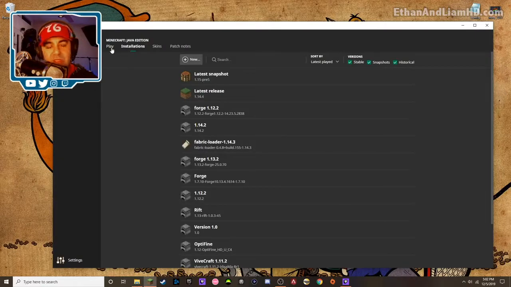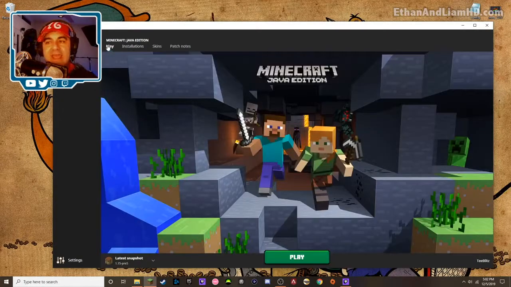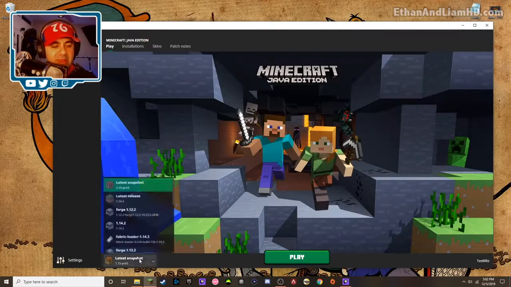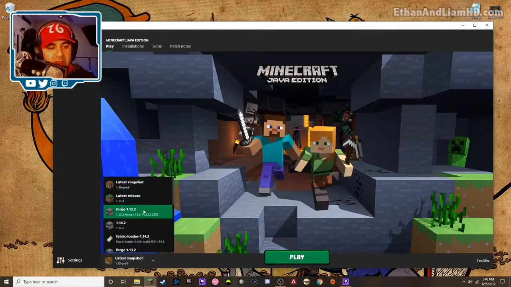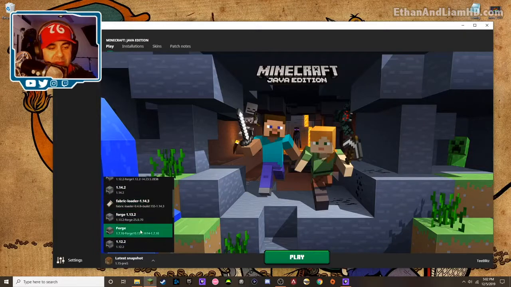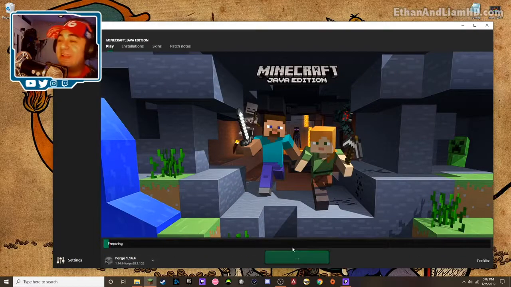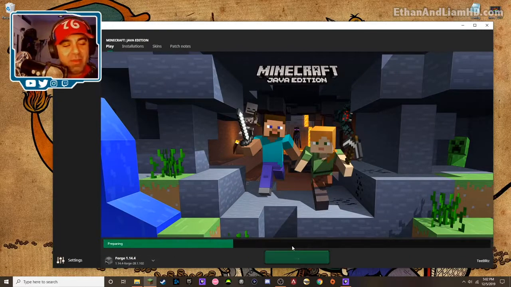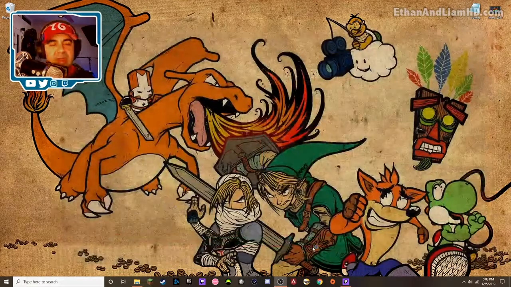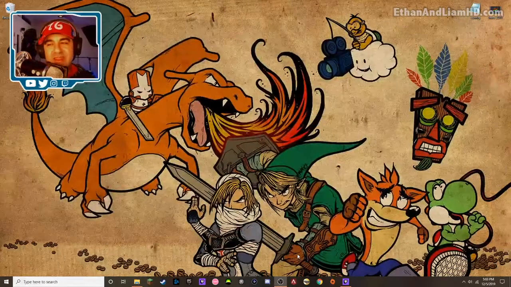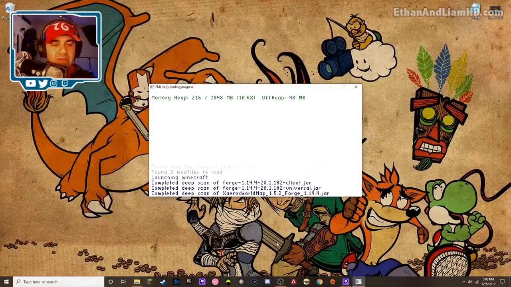We're going to go back to clicking on play at the top left-hand corner over here. Bam. And then we're going to go ahead and select it from our drop-down over here. And it should be towards the top, but sometimes it's towards the bottom. I guess it's going to be towards the bottom. There it is. Forge 1.14.4 and say play, and we're going to test it out and see if that mod worked. And this is where we get an error. If the game crashes, that means that mod didn't work, or we'll see if the mod worked at all.